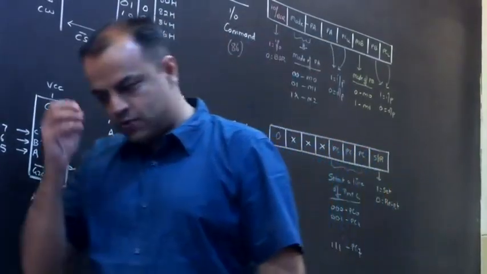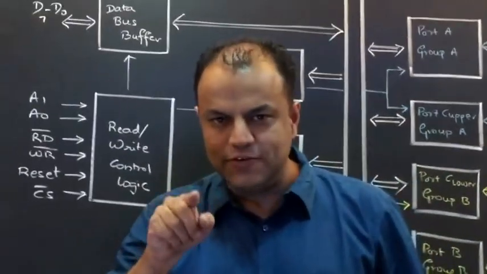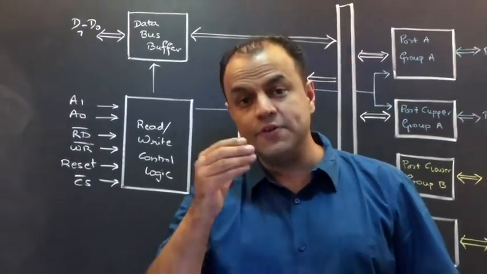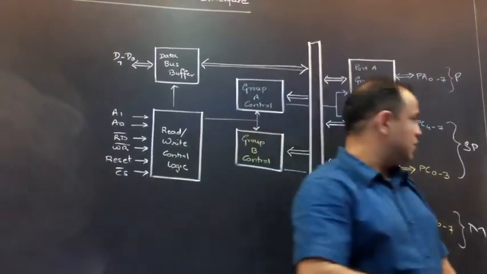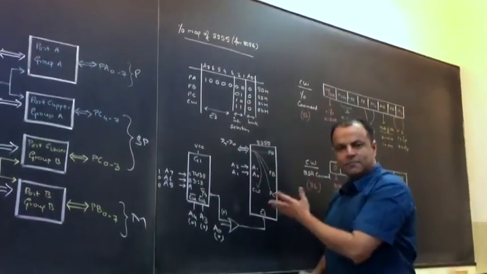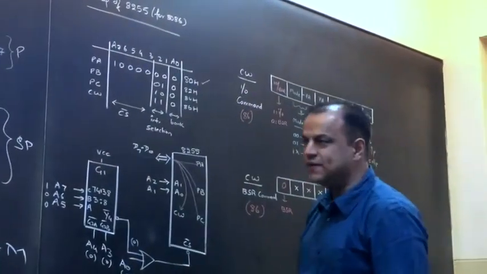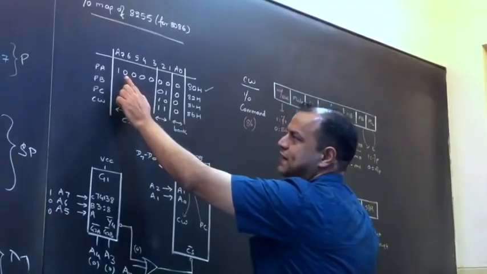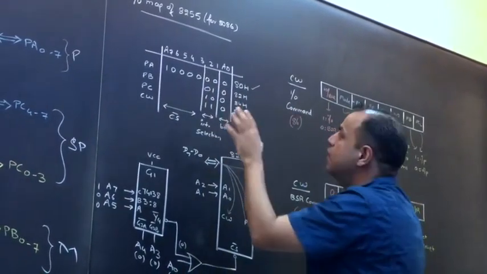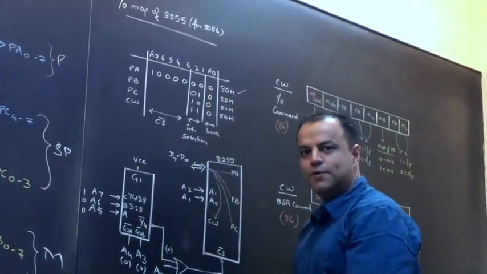So in 8086, we never give A0 inside any chip. Why? Because we don't want consecutive addresses. We want alternate addresses. Look here. This is A0 to A7. We need some address for 8255. Let's say 8255 is at the address 80. The binary form of 80 is 10000000. What does that mean? When the processor gives address 80, this is the binary pattern that will appear on the address bus.